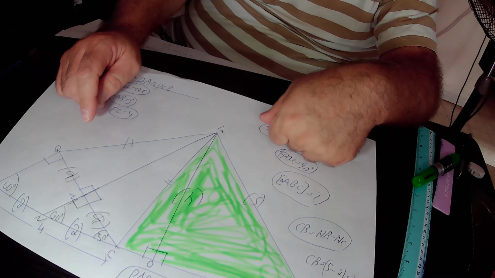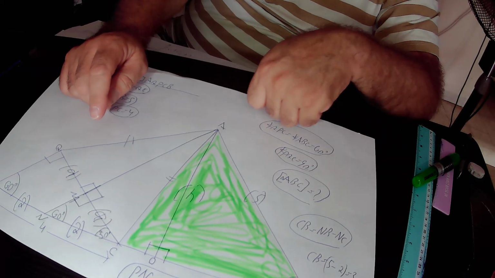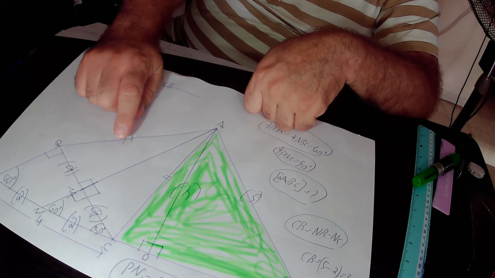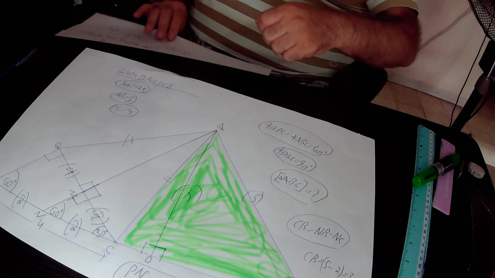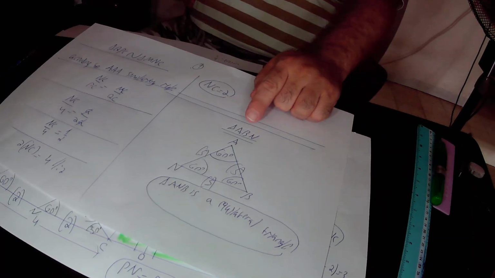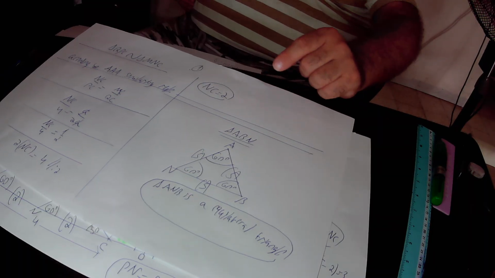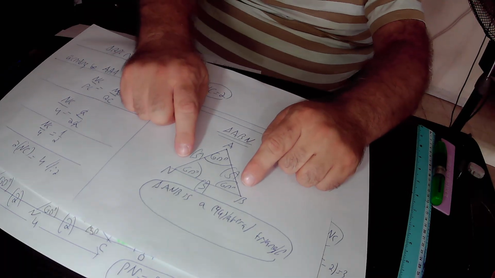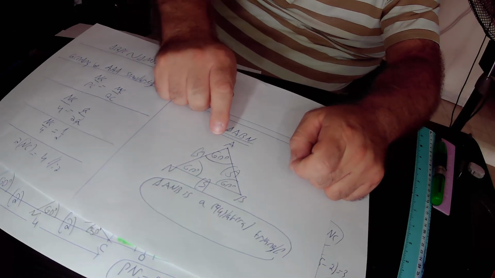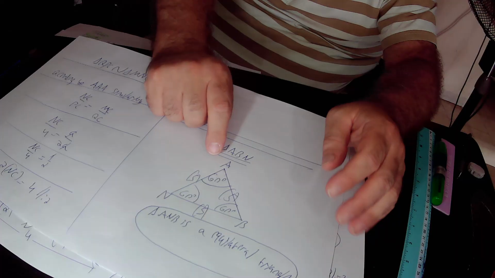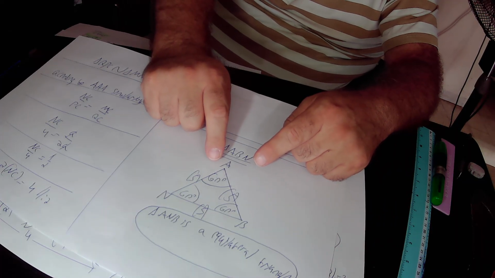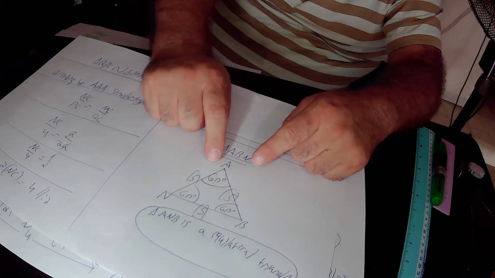In the next step I copy the big triangle ANB in a new page and analyze this big triangle, triangle ANB. This is the big triangle ANB from the original drawing. Those two angles are both equal to 60 degrees. So 60 degrees plus 60 degrees is 120 degrees. So 120 degrees plus this missing angle in total must be equal to 180 degrees, and therefore this missing angle must be equal to 60 degrees in size.